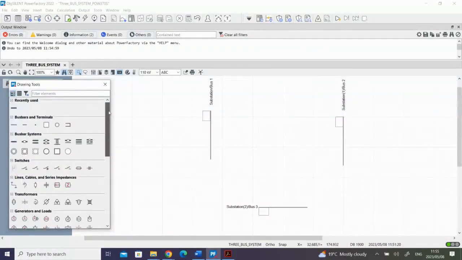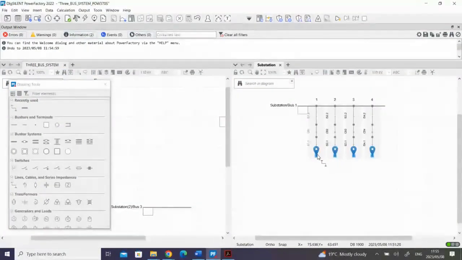Otherwise I can connect the lines if we go on. So this is a line. So this is bus 1, 2. When I click this bus 1, you can see here these are called cubicles. So bus 1 has cubicles 1 to 4. So I have to select which cubicle I'm connecting to bus 1. It means this is the internal of the bus itself.